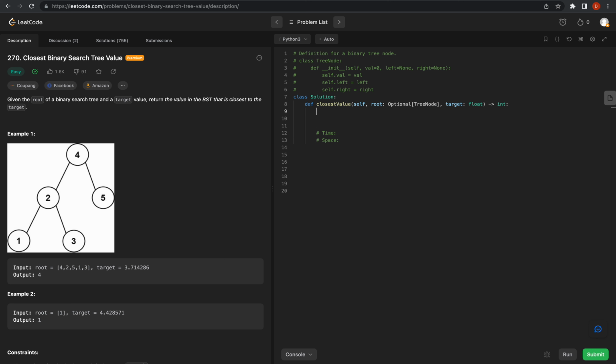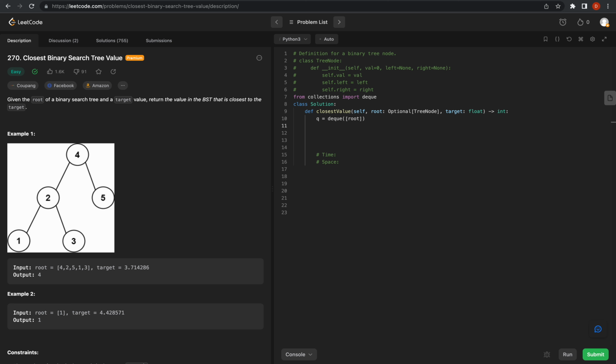So we're working with a tree, so we're going to have to use some sort of traversal algorithm. I am going to use a breadth-first search. All right, so I'm going to import our queue from our collections library. So from collections, import deque. Okay, now let us get that queue set up, deque, and we will add the root on.